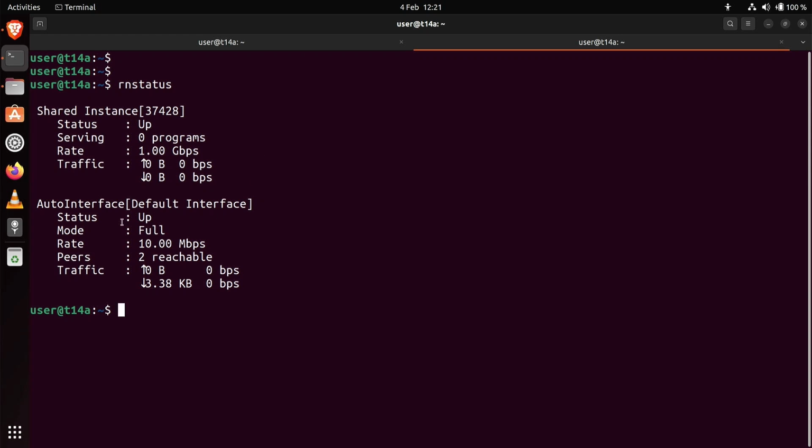And then the auto interface is the internet connection via TCP/IP, which is actually going through an Ethernet cable, but it also will work through Wi-Fi, whatever internet connection the machine has. So this is called the default interface, and it's up, so it means it's working, and that's it. There are no other interfaces added yet. And what I want to do is to edit the config file to add another interface.